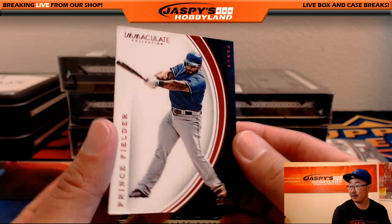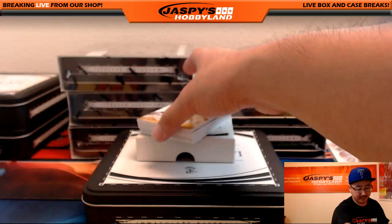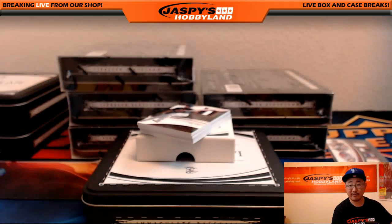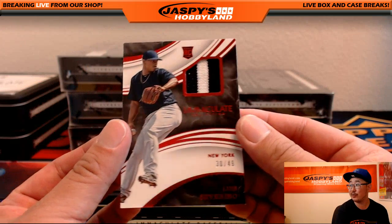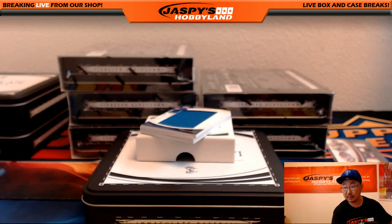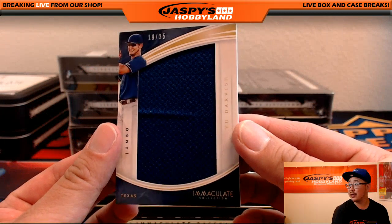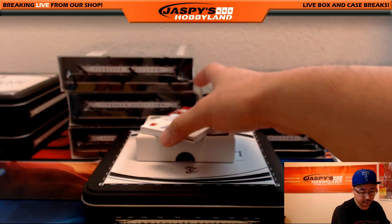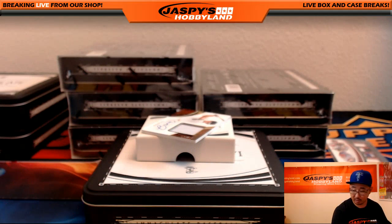Prince Fielder retiree, 10 out of 25, going to the Rangers — Adam Kay. That press conference was sad. Kang Jong-Ho dual relic, 25 out of 99 — nice one there for the Pirates, last spot mojo. Two color patch, 30 out of 49 — Luis Severino for the Yankees. Nice Yankees hit going out to Clyde the Glide. Out of 25, nice jumbo patch for the Rangers — Yu Darvish — that'll go to Adam Kay. For the Reds, 22 out of 49, Robert Stevenson — nice one going out to Adam Kay. That's also Woe Hockey with the Reds.